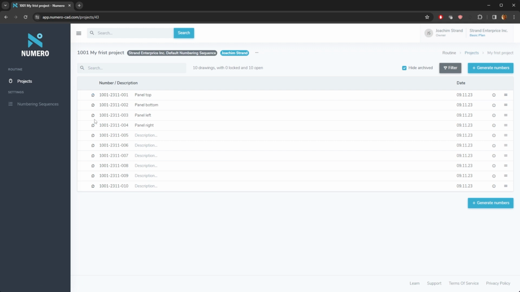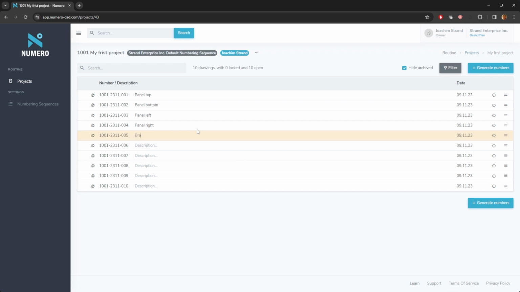Next, on the far right side here, you have these lines that represent sorting, and that's a little thing you can do here in Numero, and that's basically sorting or rearranging the descriptions.